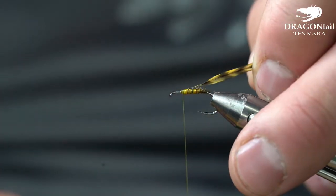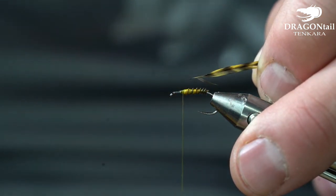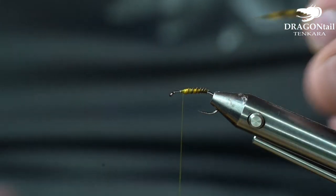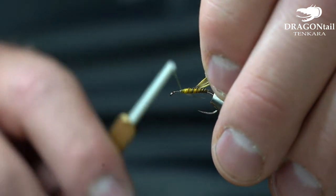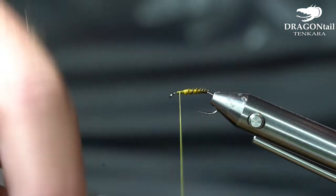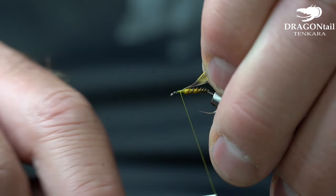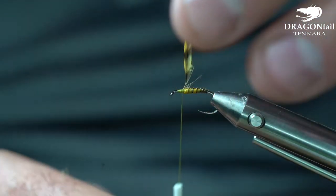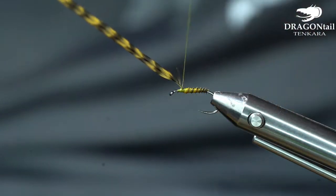So you can see I've got my tie-in point, plus I've got a quarter turn to a half turn that's free on the side that's going to actually be hitting the hook shank. Okay, so I'm going to lay a little bit of a thread base down real quick so that my hackle stem doesn't want to rotate on me. Okay, I'm going to secure that in just like before.